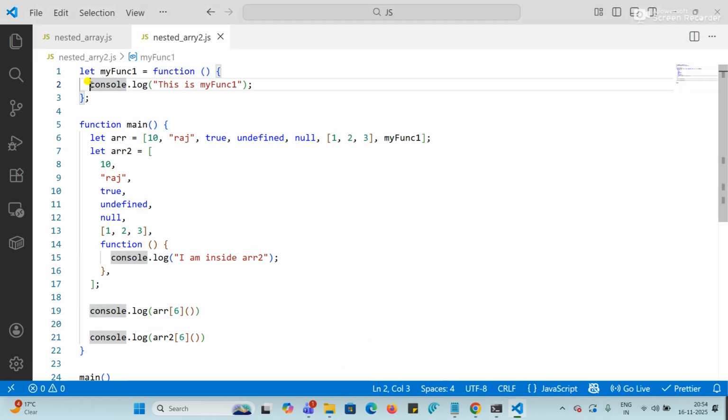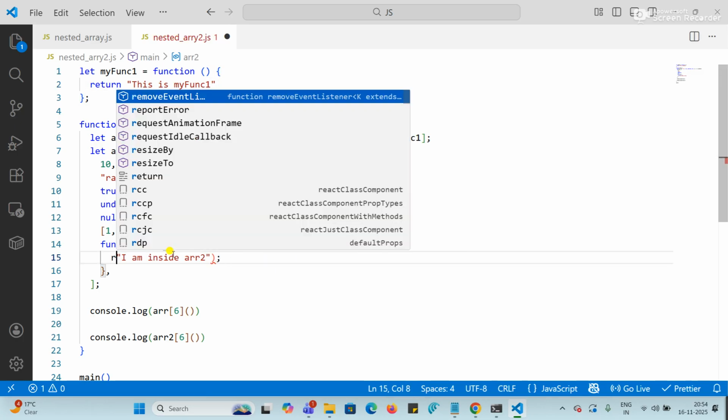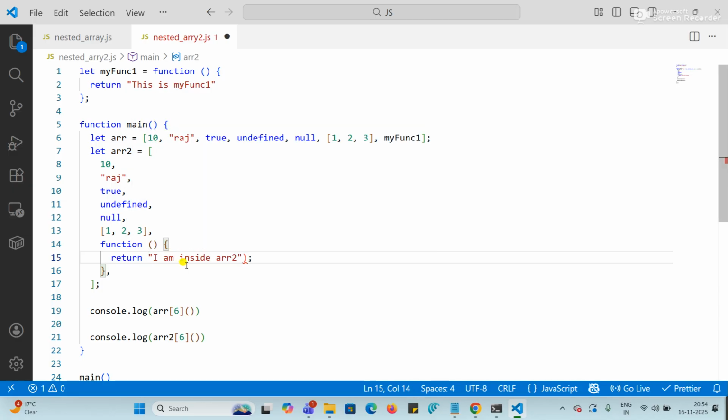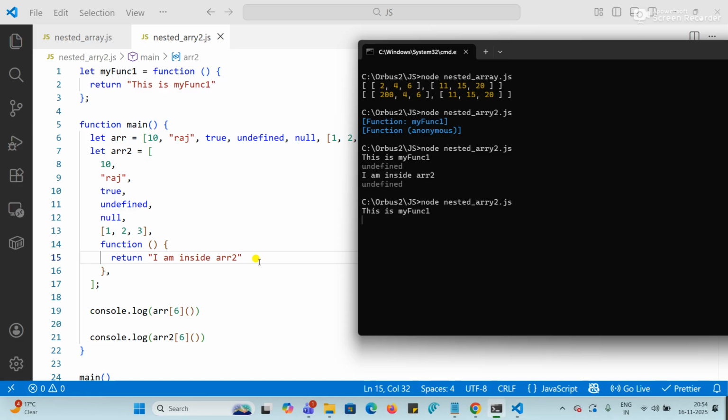So what I can do, remove this console.log and write here return. So return, and same thing here. Simply remove this console.log, return. Let's try again. Right.